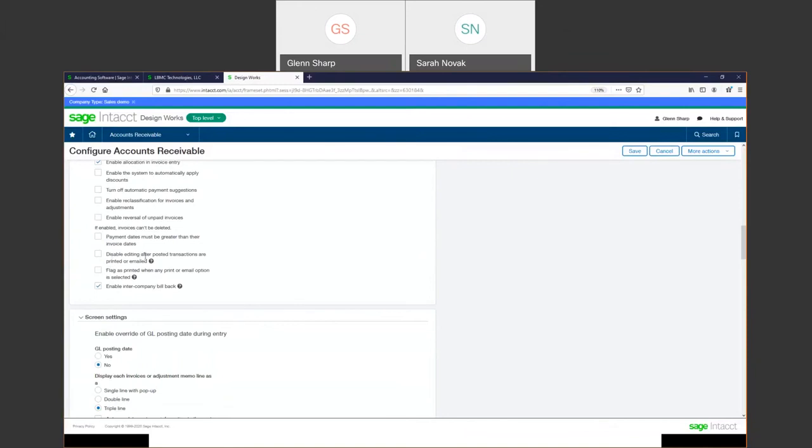Disable editing after posted transactions are printed or emailed. And also flag as printed when any print or email option is selected. Those are 2 options that you can turn on within the system.